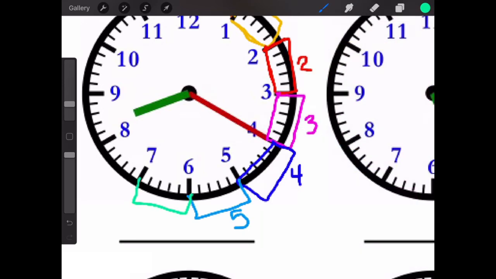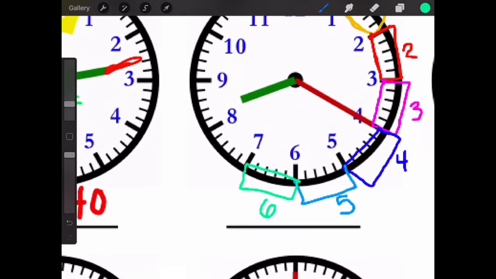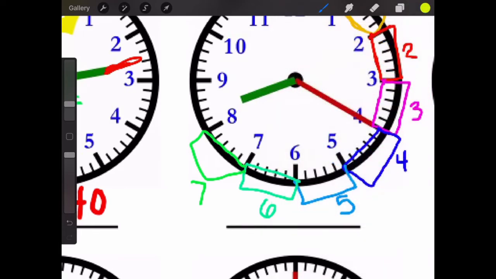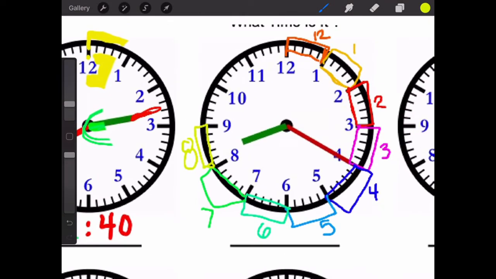Between the 6 and the 7 is the 7, not 7. Miss Woodman skipped ahead. It is the 6 o'clock bedroom. And then between the 7 and 8, it is the 7 o'clock bedroom. And then over here, between the 8 and the 9, is the 8 o'clock bedroom. So we found out which bedroom the arrow is pointing through.